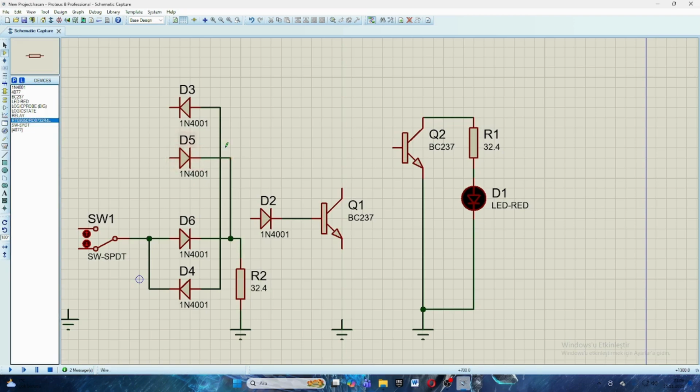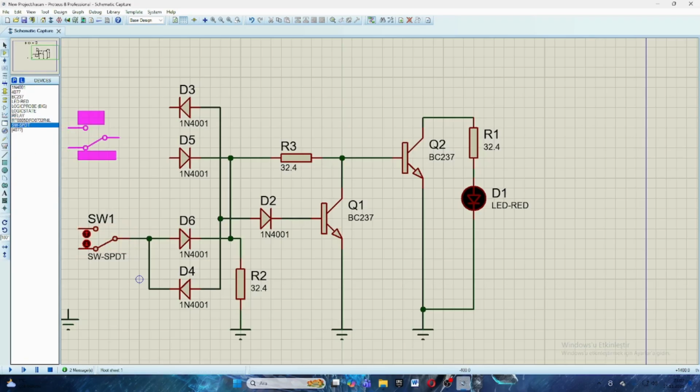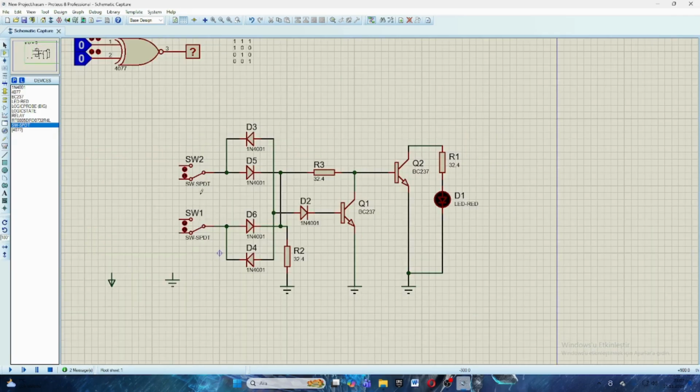We can add a resistor here for the transistor, and we can connect them like that, and let's connect here, and we will connect this diode to these ones. And what else can we make? Let's add another switch. Yes, we can add it here and like that.